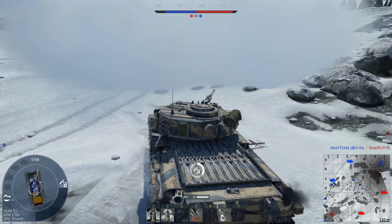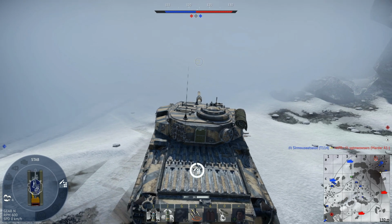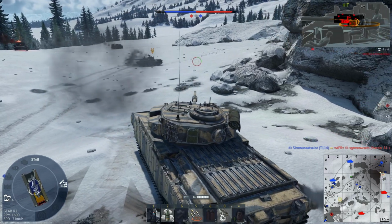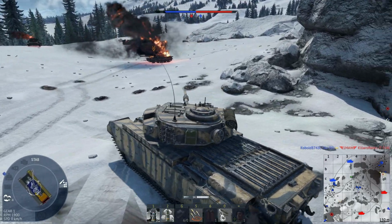less post-pen damage than other vehicles. You need to be a bit more precise when hitting critical areas of enemy tanks with it, such as ammo racks, gunners, and so forth. Otherwise, your shell might just go straight through an enemy tank without doing any damage. Fourth, it is a fairly slow vehicle overall with a 35km/h top speed and a mediocre power to weight ratio.